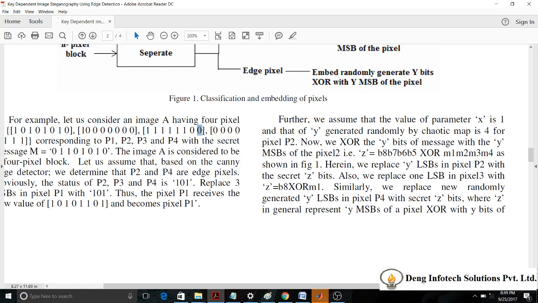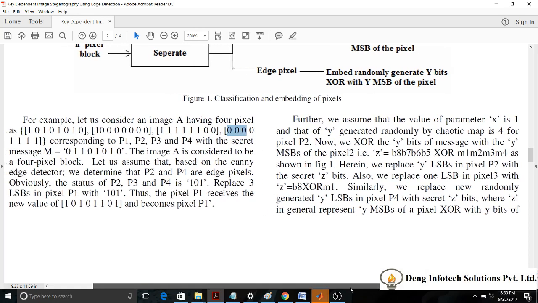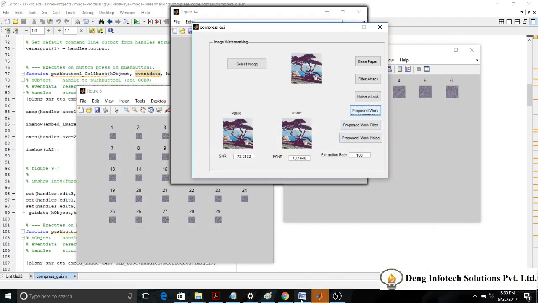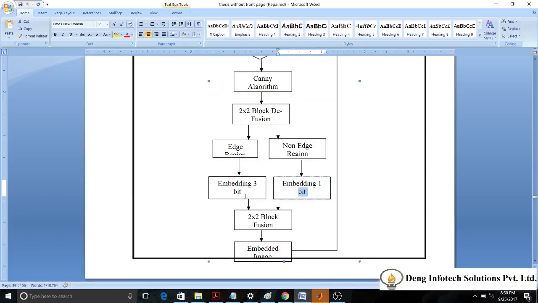In similar fashion, P4 is again an edge position, so the next 3 bits of this message are XORed with the most significant bit of this P4 pixel, and the resultant of this XOR is stored in the least significant bits of this P4 pixel. This is how we are doing embedding in our model, and we put back that block and embed the image.